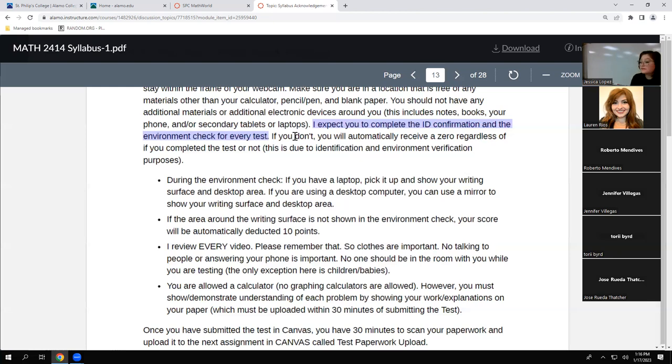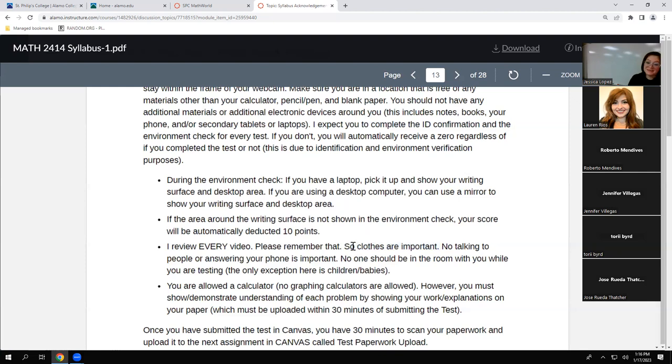And then always have your volume on. Your mics should be on. I don't want to see your mouth moving around when I don't hear anything, because I'm going to assume you're talking to your friend and your friend's giving you the answers. Okay? So make sure that you have your mic on. And people talk to me sometimes. They're like, oh my God, miss, I'm really not going to be great on this problem. And I hear it all. I have to watch them. And I do watch them. So look what it says right here.